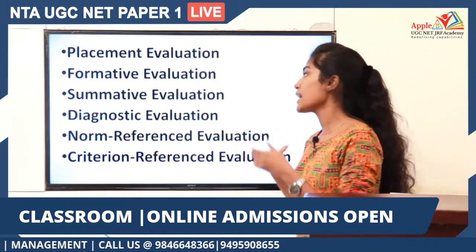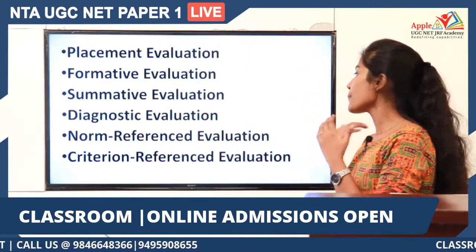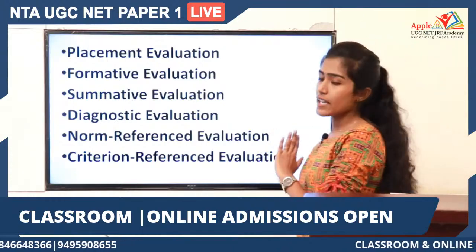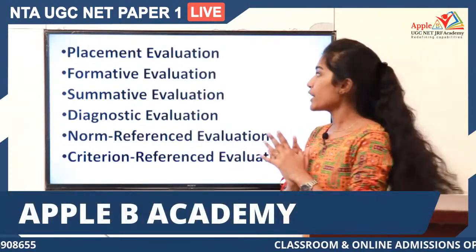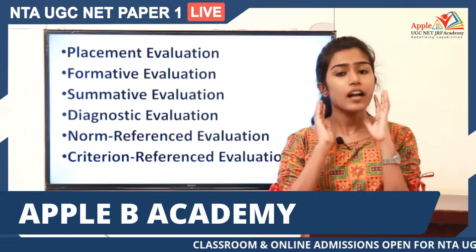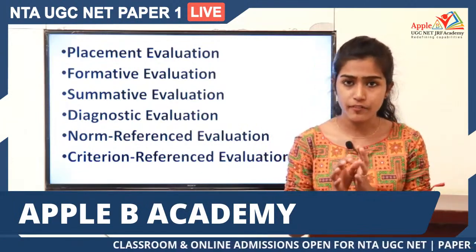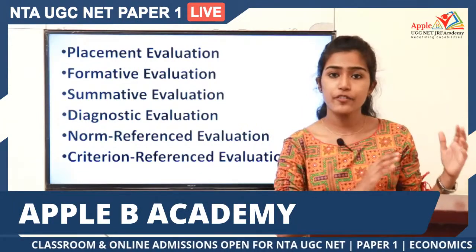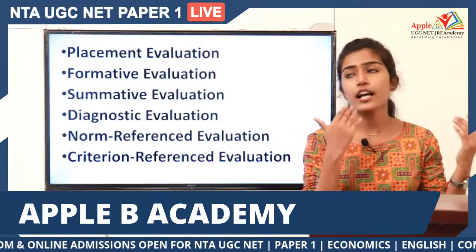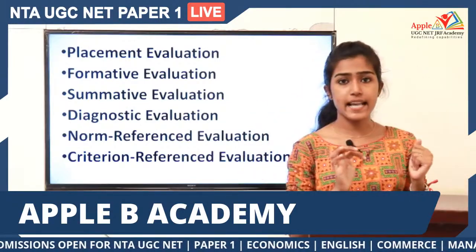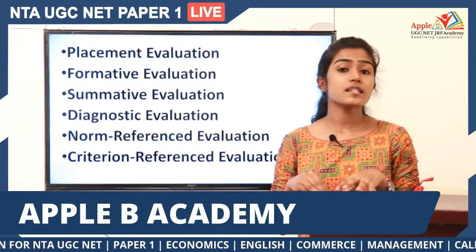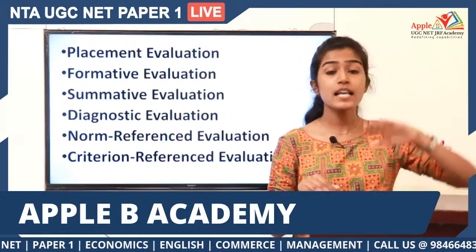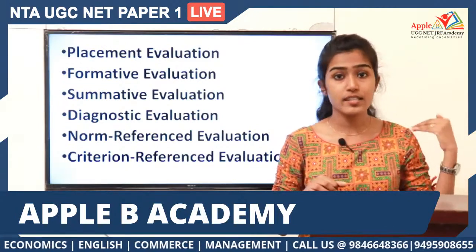So in types of evaluation, you have different types of evaluations, in which we have placement evaluation, formative evaluation, summative evaluation, diagnostic evaluation, norm referenced evaluation, criterion referenced evaluation. So what you can do about this area is understand each of these types of evaluation. When does this type of evaluation happen? So if you consider placement evaluation for an example, placement evaluation is a process of evaluation that happens even before a particular course is starting.